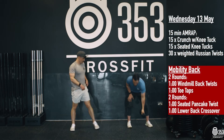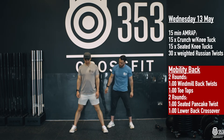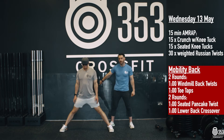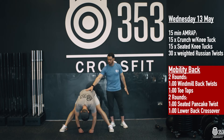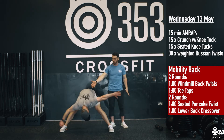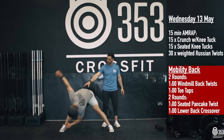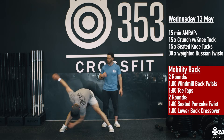Our mobility today we're going to be focused on the lower back. Gary's going to start off with his feet nice and wide, as wide as you can get them. He's going to hinge his hips back — a big bend over at the hips. His arms are going to go out nice and wide in a big T position. He's going to rotate his entire body, opposite hand to opposite foot, getting a nice big twist into that lower back, trying to reach that top hand nice and high towards the ceiling.